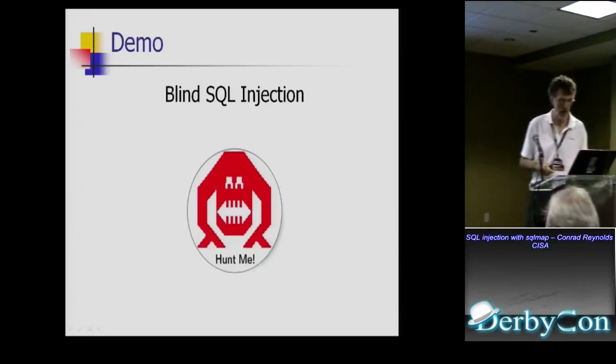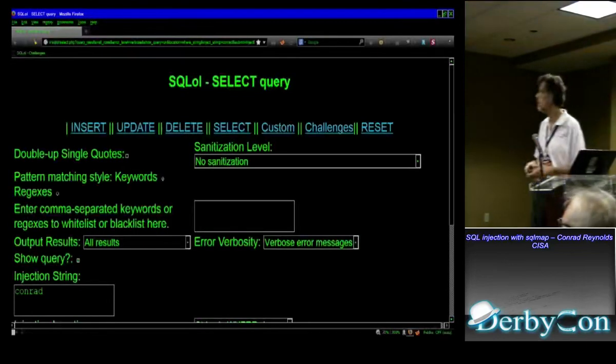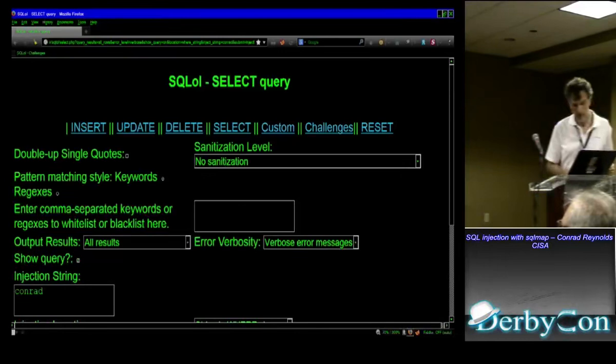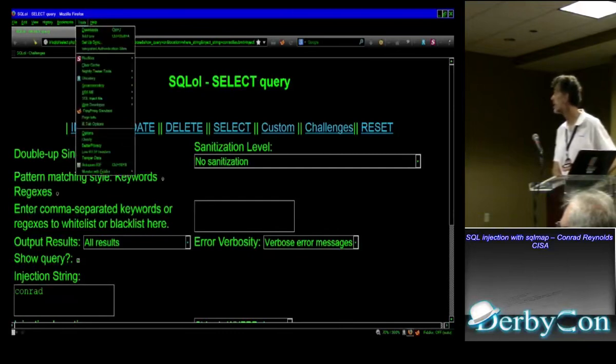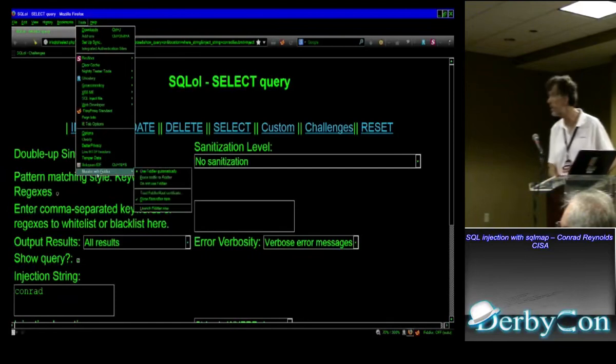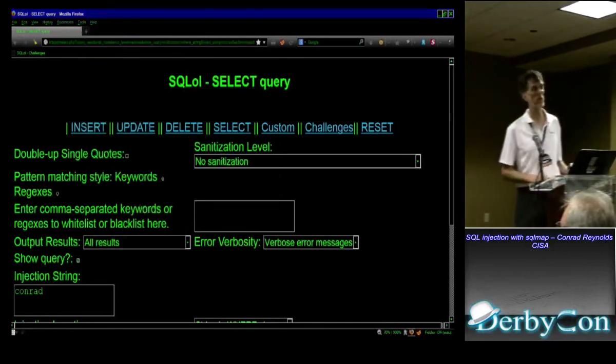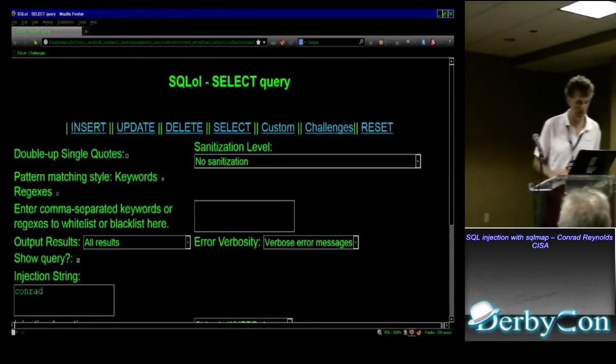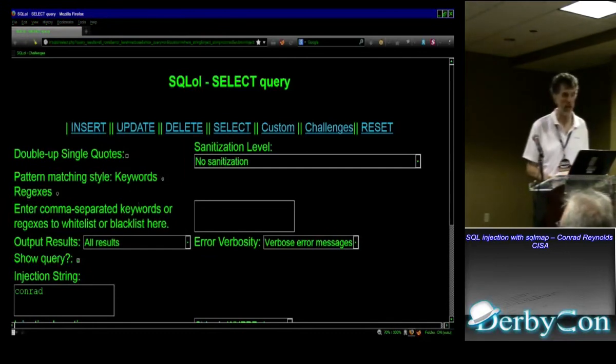So let's go back to our Firefox. And what we're going to do in this case is find my cursor, and I'm going to crank up Fiddler here to capture the request. That is because the particular request we're going to be looking at is a post, not a get. So we're not going to be able to get it simply out of the address bar.